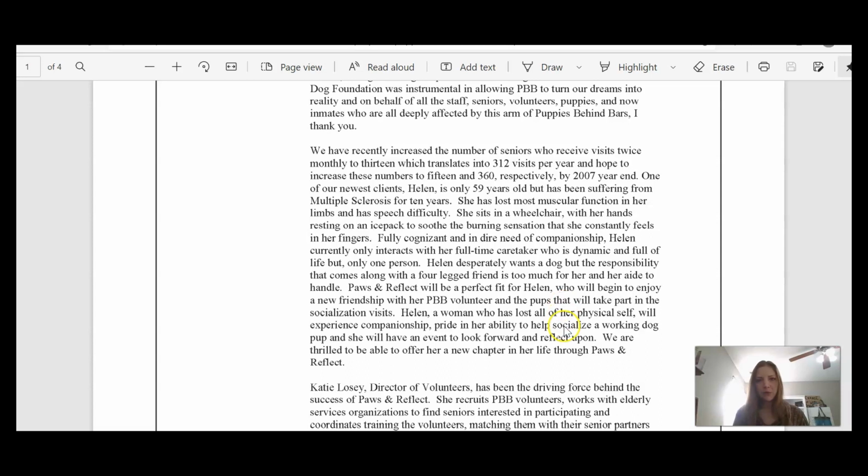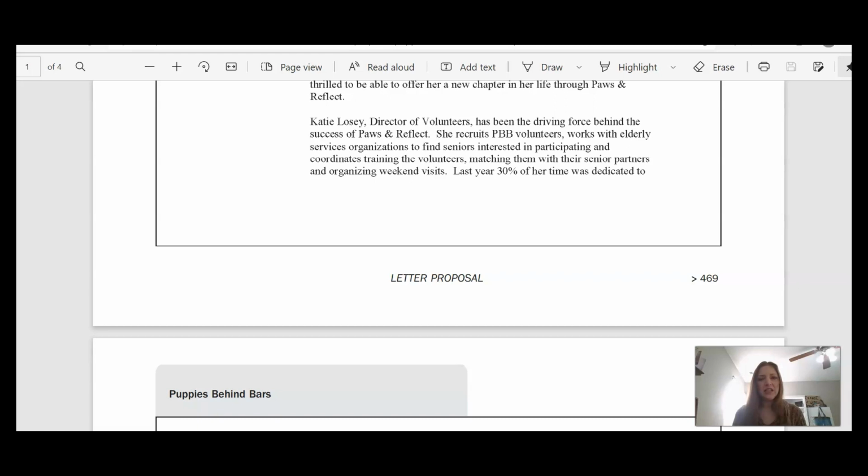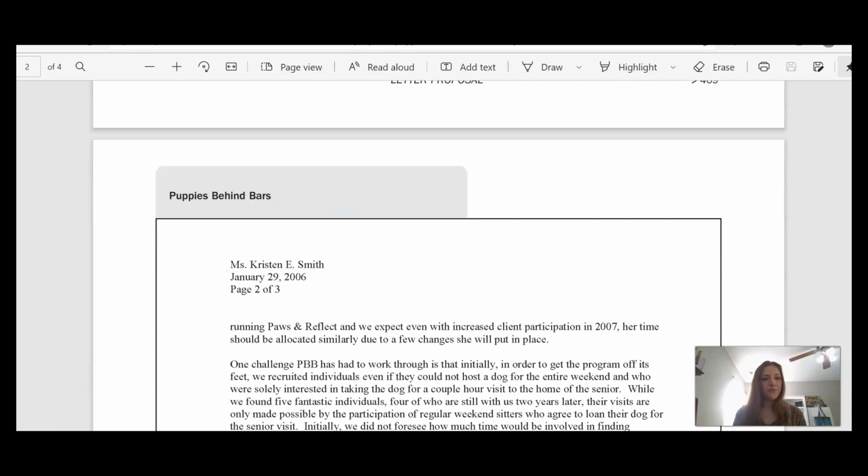Those are just a couple of quick observations that I have taking a look at this. Now I'm going to get into just some interesting things that I see and point out some things that I think were done really well, and some things that maybe I would have done differently. Of course, remembering that this is a successful grant application proposal, so whatever they did worked for that particular funder, but you've got to customize it to your funder's needs.